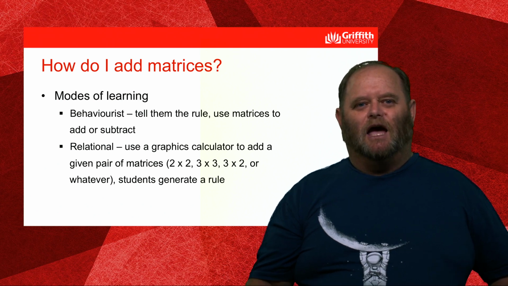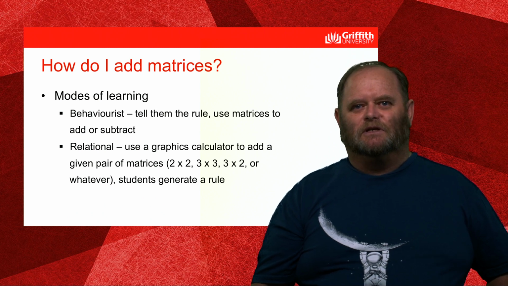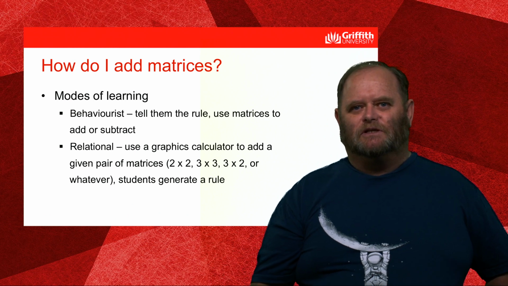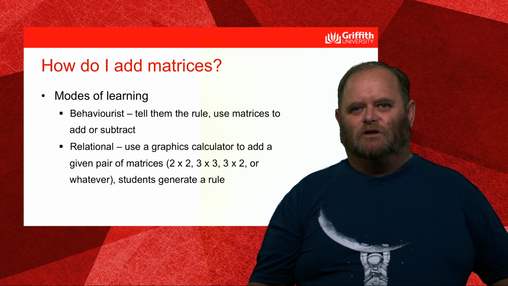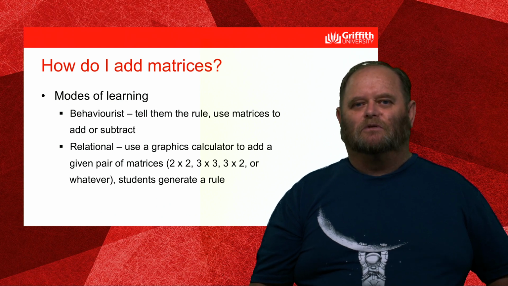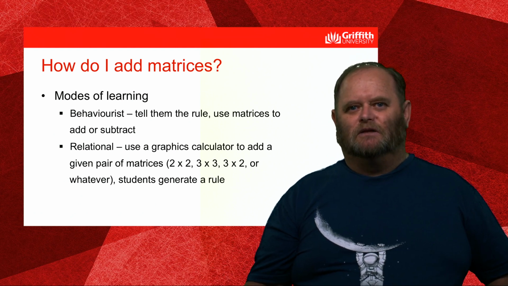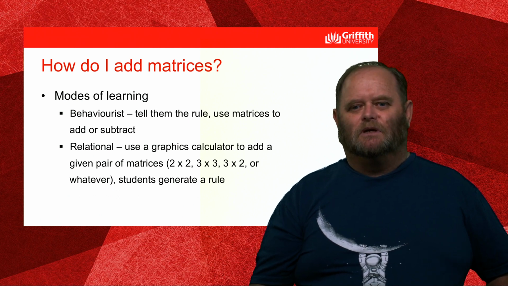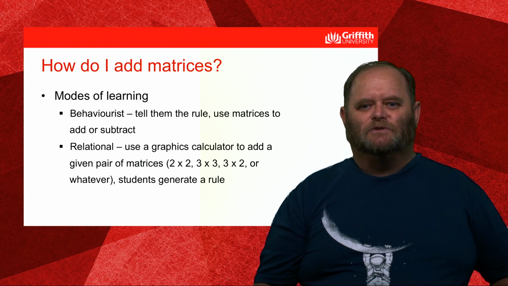Adding matrices together: ask the students to use their graphics calculator to generate a rule on how you might add matrices together. So they change the way in which they're thinking about it. If you can do that, then you can ask them to also modify the rule. So we're subtracting matrices, and we're asking kids to construct their own knowledge. It depends on how you think the kids best learn in your classrooms.